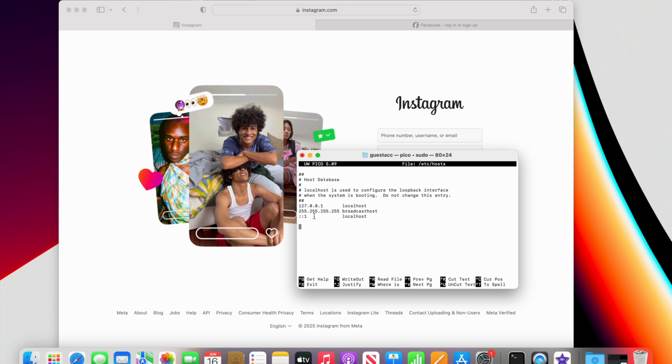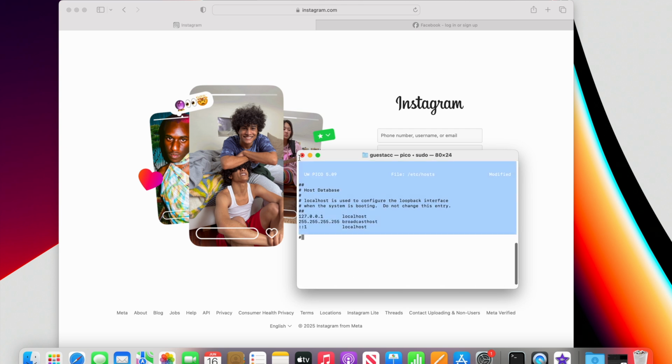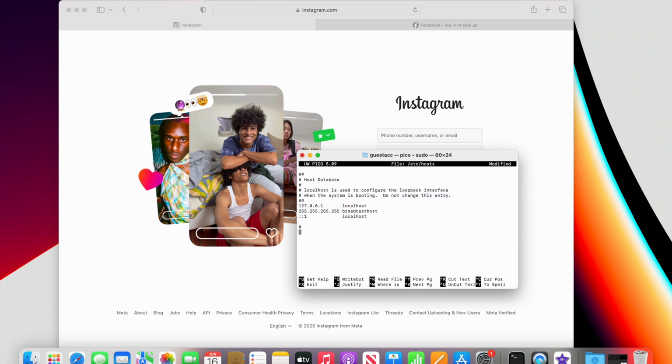If you need to, copy and paste this somewhere so that if something gets messed up, you have a backup. But do not mess with these things. After that, we're going to make a comment and write "blocked sites." You don't need to do that, but I'm just going to do it, just to have a nice distinction between the stuff I'm touching and the stuff that was there.